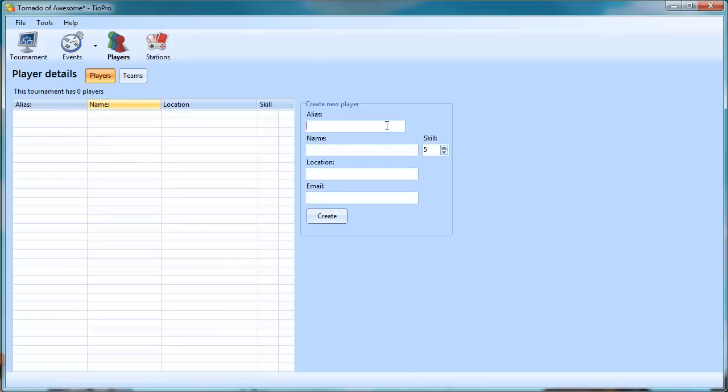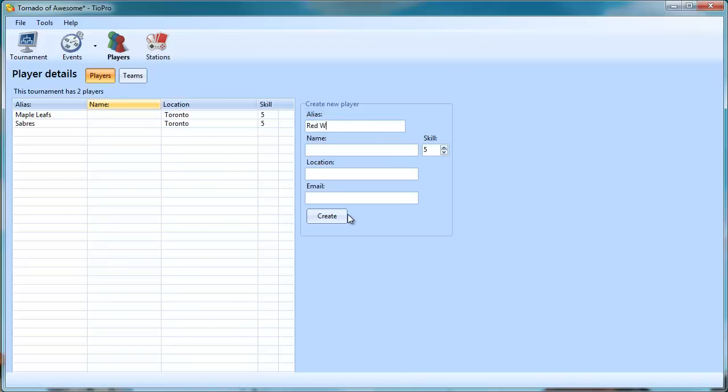So we'll say we're just going to do an 8-person double elimination event to make this run somewhat fast. So we're going to have to come up with aliases for everyone. I guess in tribute of hockey being locked out and it being my favorite sport, we're just going to use hockey teams. So the first team we'll say is the Maple Leafs, and they're from Toronto. And then you just hit enter and they will insert, and then you can go to your next team. So we'll do the Sabres for Buffalo, but we're also going to put them in Toronto, so we can have two people from each location in terms of region seedings.